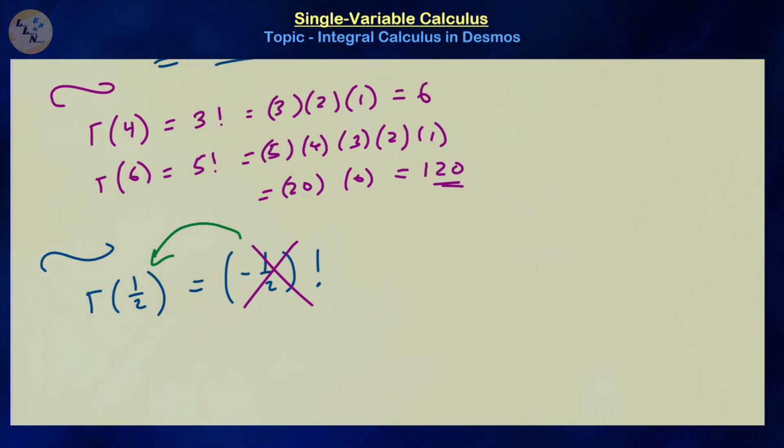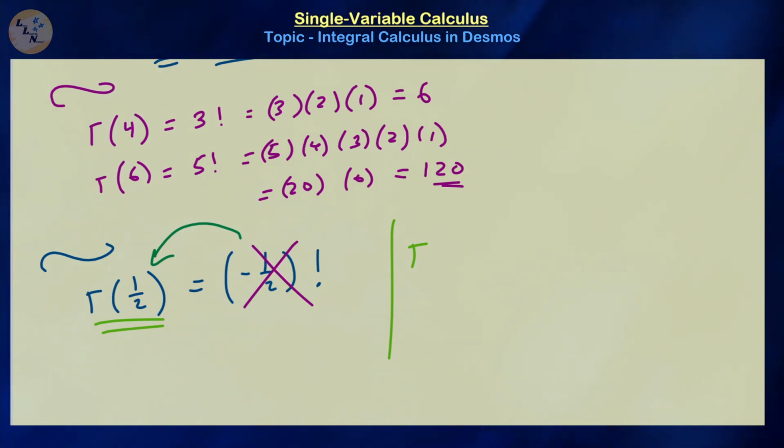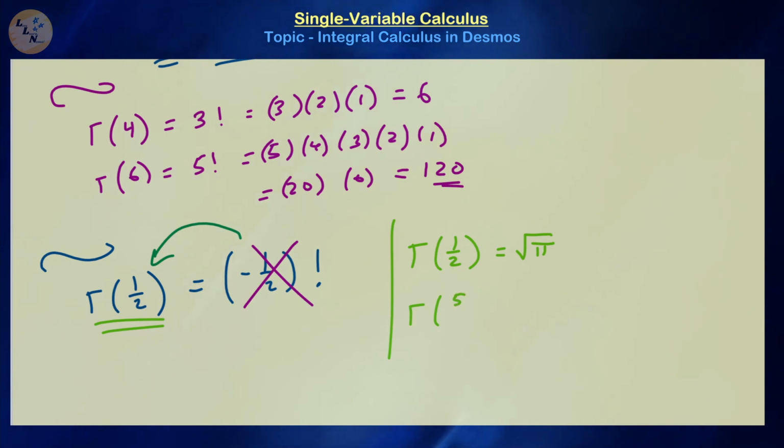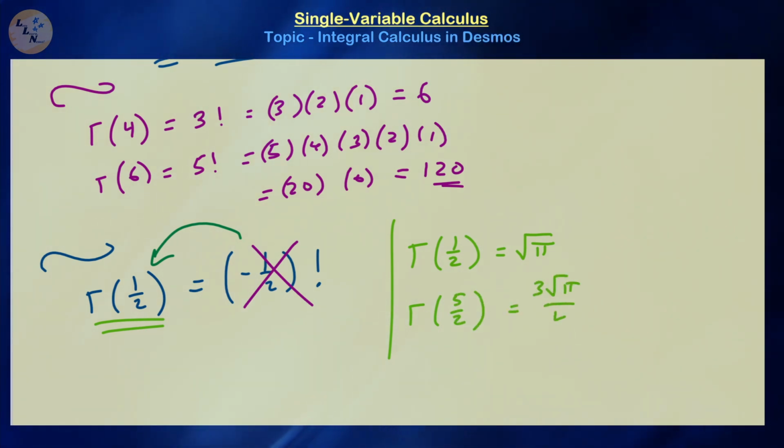So if you see any people write like fractions or decimal factorials, that's just abusive notation, so definitely be aware of that. Now, gamma of 1/2 does exist in isolation, and if you are familiar with, say, multiple integrals or polar coordinates, it's a nice, fun little exercise to show that this is actually equal to the square root of pi. And you could also show, for example, that the gamma of 5/2 is equal to 3 square root of pi divided by 4.